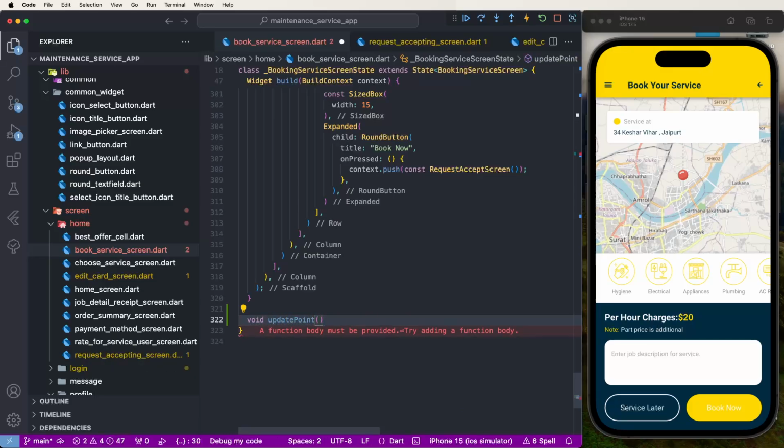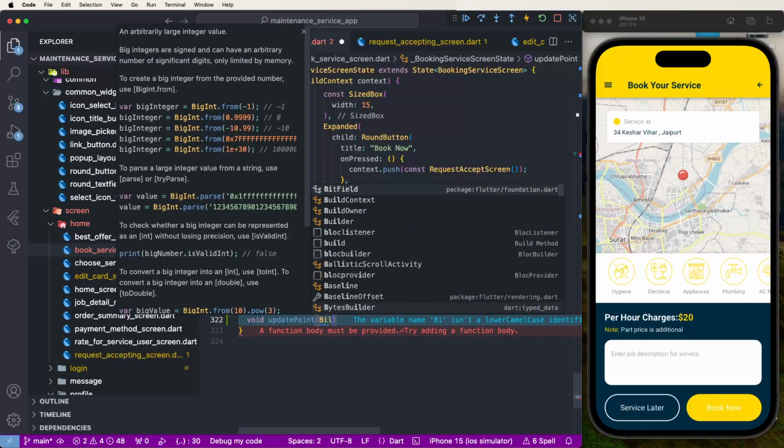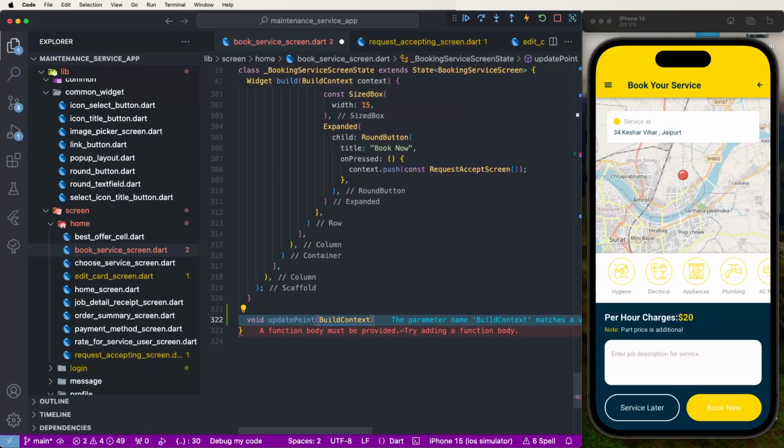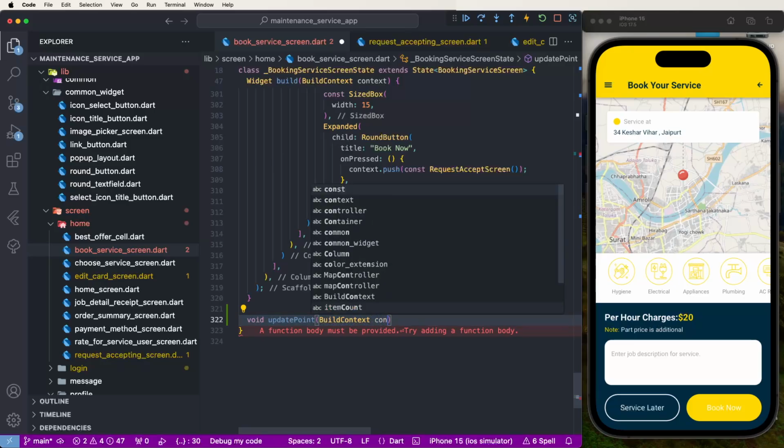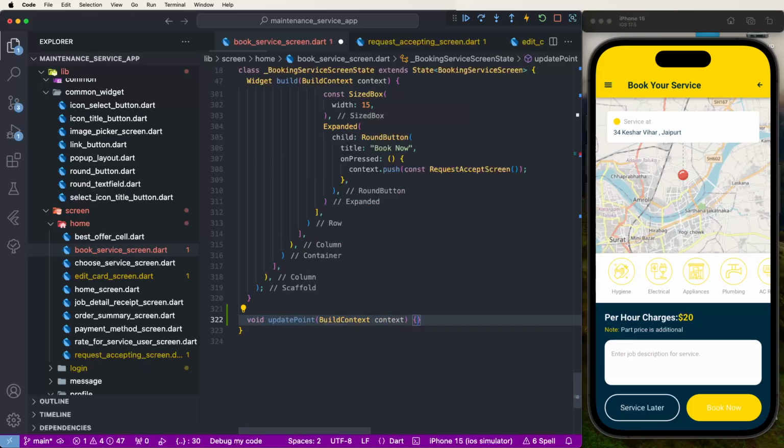and we need to call the LatLng. We need to get this location, and we need to call it. Not LatLng, wrong. BuildContext, and we need to pass the context variable like this.